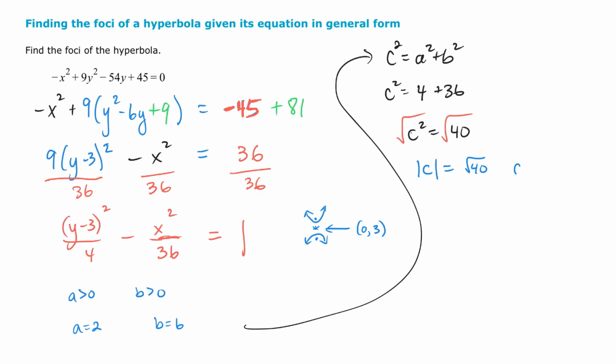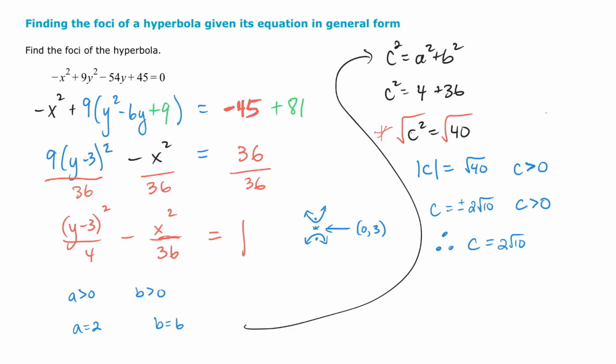We do know that c is greater than 0. So if we say c is greater than 0, and we know how to solve this equation, c must be plus or minus 2 root 10. But because c is greater than 0, here I'll write it again, we also have the restriction that c is greater than 0. Therefore, c must be 2 root 10.